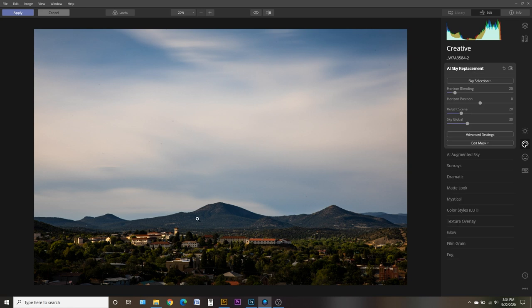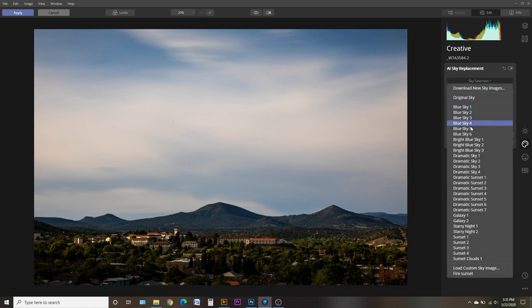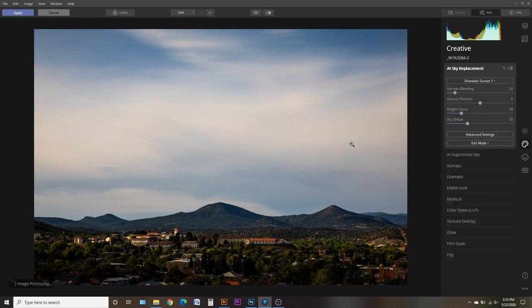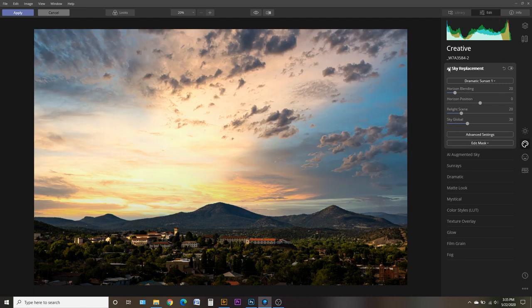So the first thing that we want to do is go down here to the Creative Palette and we're going to go to their Sky Replacement. So this does an incredible job. If you have stuff, we'll see in the next image how you can have stuff sticking up, but you see I don't have a very even horizon. I have the mountains, and in Photoshop you have to mask those out and it takes a bit of time. But with this I can just come in here to the sky selection. They already have a decent amount of starter skies that are okay. So this is just one of theirs. I can throw that in, but I'm going to be using my sky.